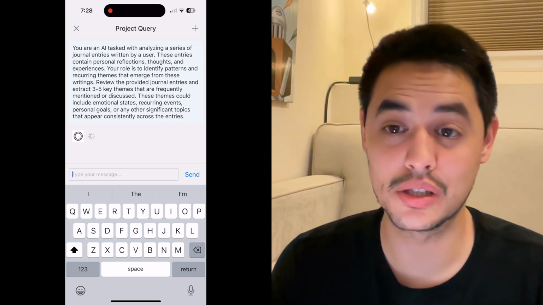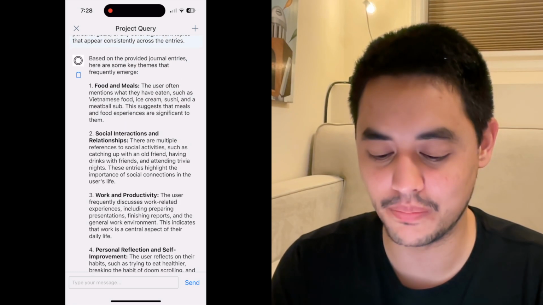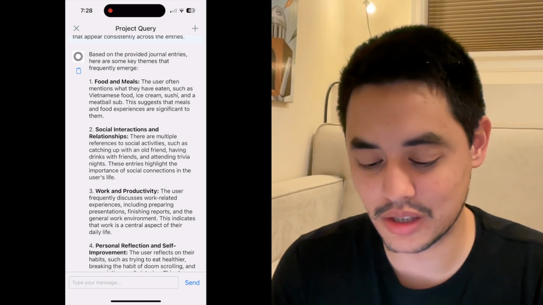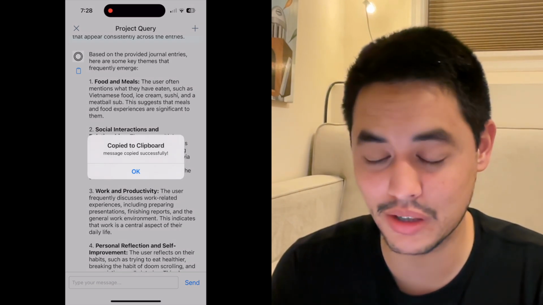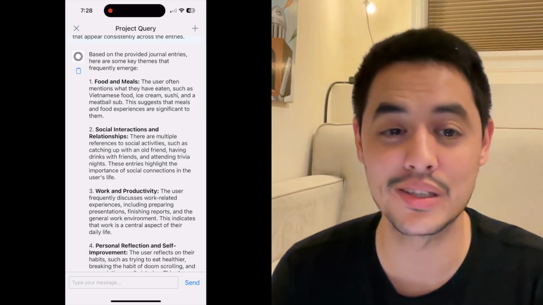What happens is the submission part of the prompt is given to the AI, and then you get this full response. What's nice is I've added the ability to copy it to your clipboard so that you can drop that into an email, into Slack, or a text message.